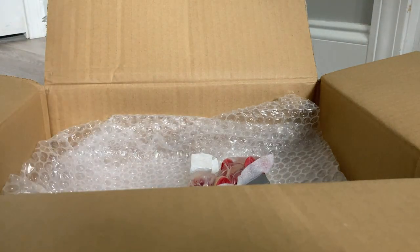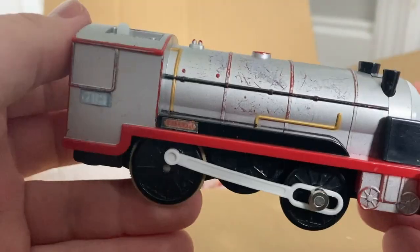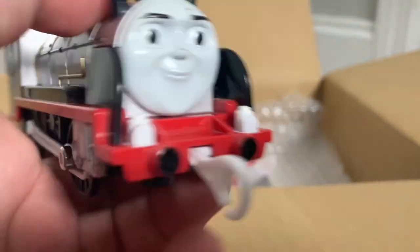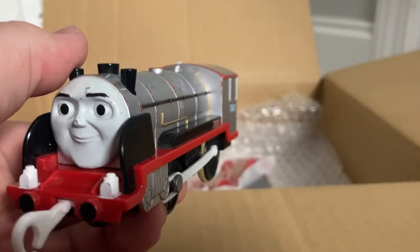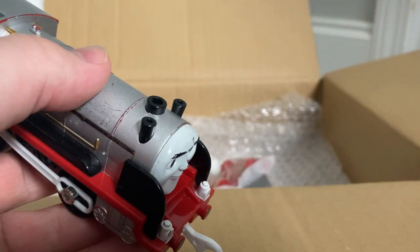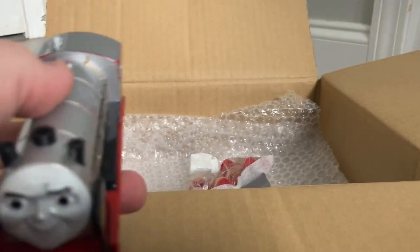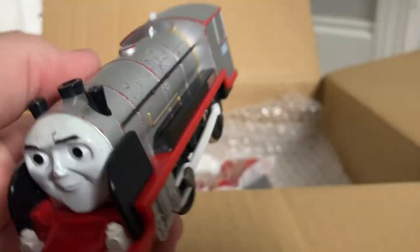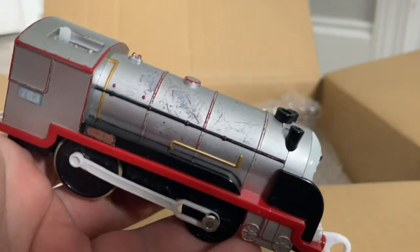And well, here he is — finally, after so long. I have been searching and searching, and I have PlayRail Merlin. Here he is. He doesn't have a battery. You're probably wondering why he has black wheels — I'll get to that in just a moment. He has kind of scratched up, but honestly I don't even care. I am just so happy to finally have him. It's taken me so long. I've been searching for this PlayRail Merlin for years. I saw Merlin and Thomas together and I just had to jump on it. I've never seen a PlayRail Merlin go for as cheap as I got mine.